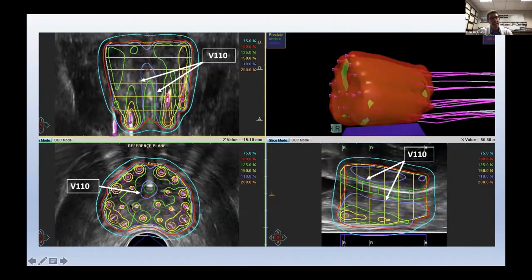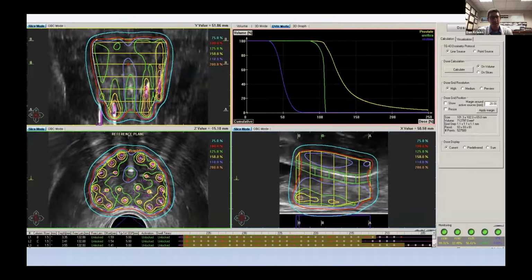Here's the widest axial dimension. You can see what a very typical dose distribution looks like. In hindsight, I probably could have cooled down a couple of these posterior dwells and kept more dose off the rectum. But again, when you look at the sagittal, if you pay attention to that 110% isodose line, you can just see the exquisite control that you really have over this. It sometimes takes an extra 10 minutes or so of fiddling with the optimization software, but you can just get beautiful plans with this. Here's the DVH.